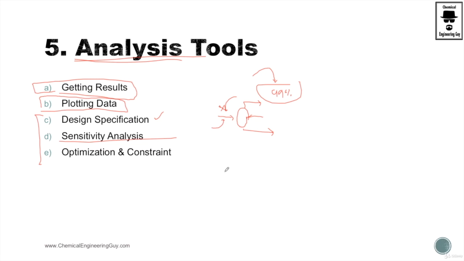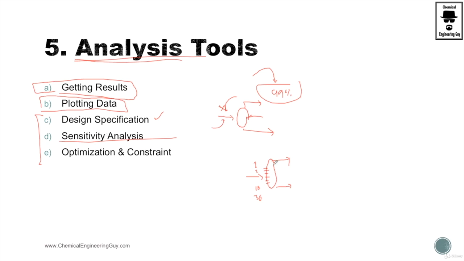Sensitivity analysis, well, as the name implies, we're going to verify how sensitive our process is as we change different properties, variables or inputs. So let's say we wanted to analyze a distillation column, we have it here, and we want to see the effect of changing the feed stage. Instead of manually changing feed stage number 1, stage 2, and so on, maybe we only have 10, it's okay, but if we have maybe 30, that will be really a pain. So this is much better.